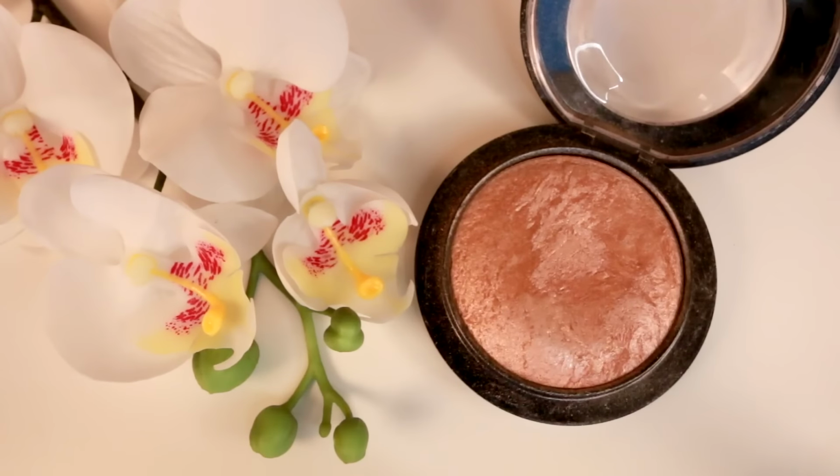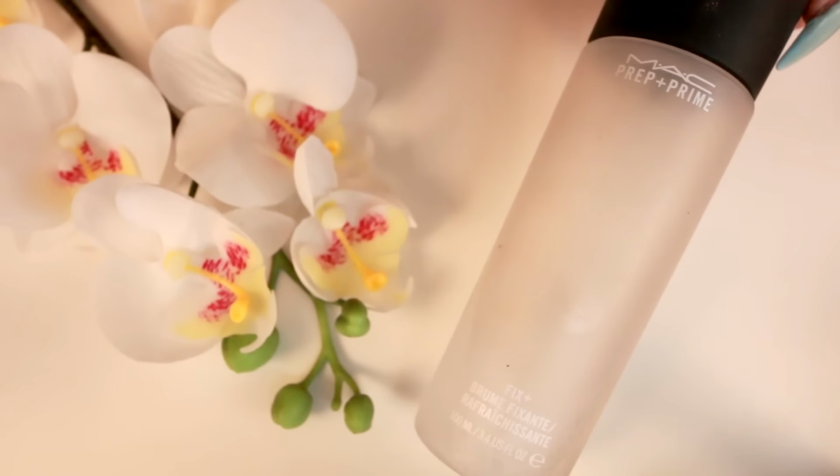Last but not least is highlight. I'm using Soft and Gentle from MAC with my 184 fan brush from MAC, and I'm going to apply that on my cheekbones and also on my Cupid's bow and a little bit on the bridge of my nose. I'm finishing up the face with some Fix Plus from MAC, and this is just going to settle the powder to make it look a little bit more skin-like on our skin. Now that we're done with our face, we can finish with the eyes.